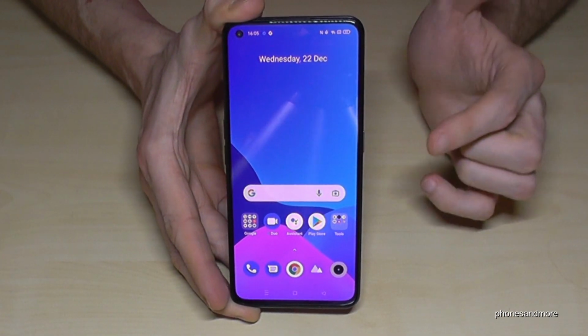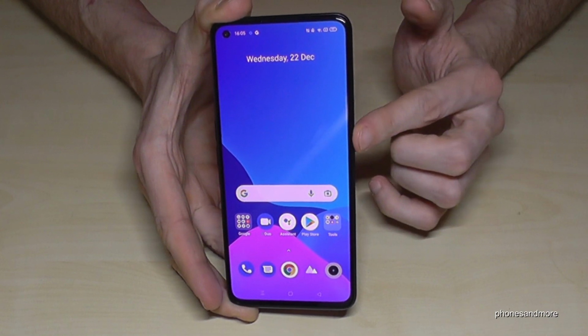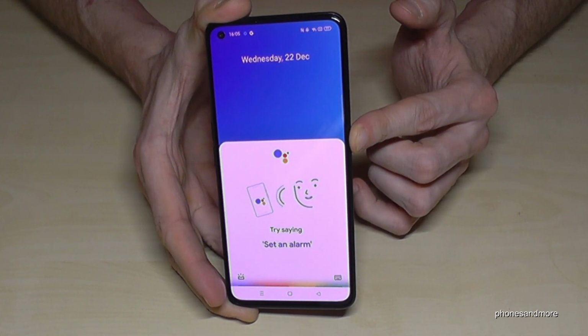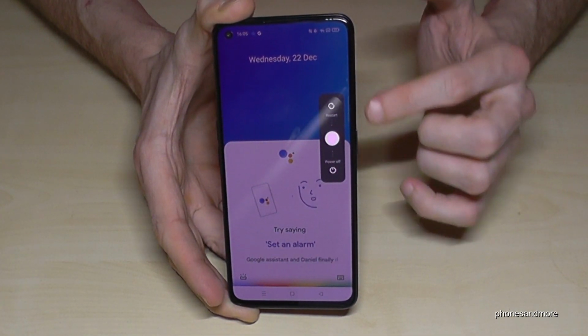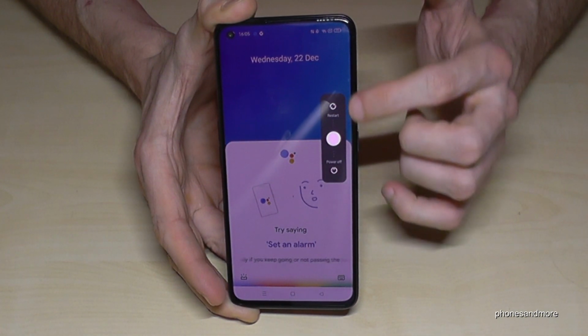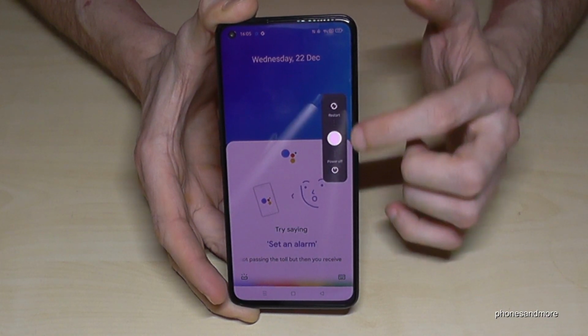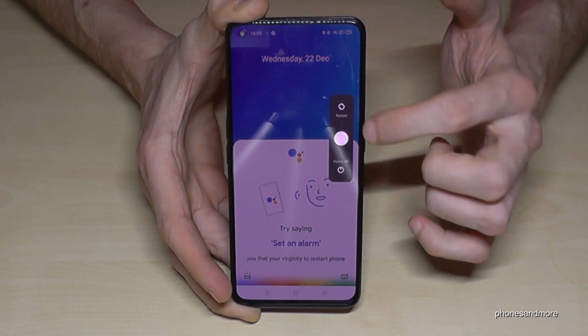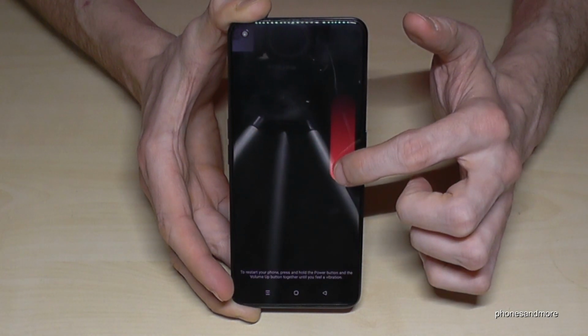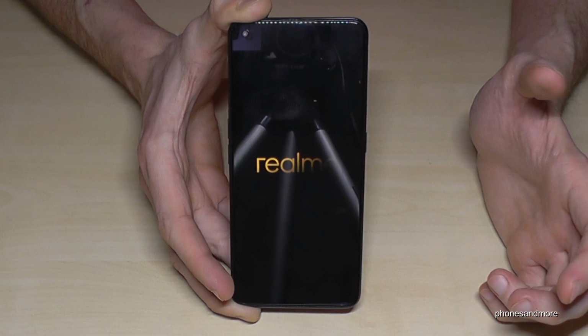For that we will need also the power button, but you have to just press it longer. First you see the Google Assistant, and then you finally, if you keep going on long pressing the power button, you will see here that bar. You have the opportunity then to restart the phone or to power off it. So just swipe the button here to power off and the phone will turn off.